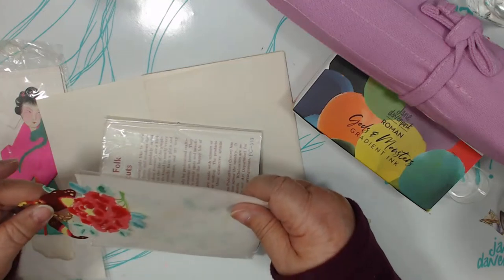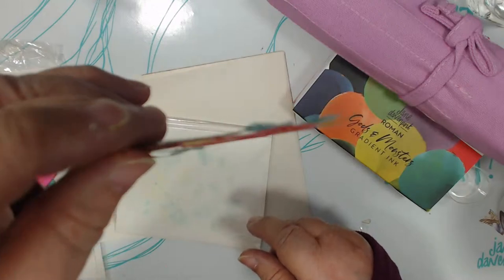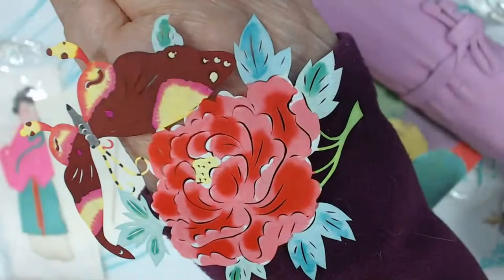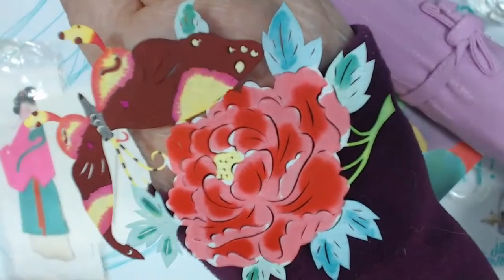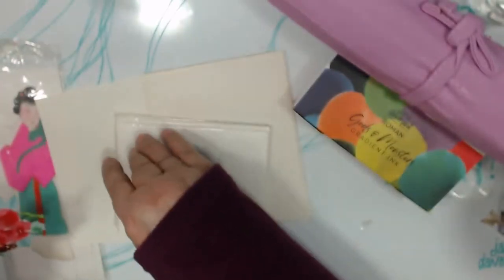See if I can pull that out. Look how super thin, it's like copy paper, really. And can you see how thin that is? There we go. It's so delicate. Like, how do they do that? I don't know.